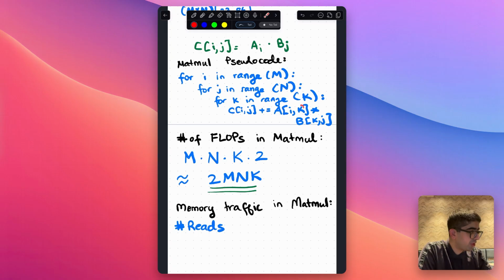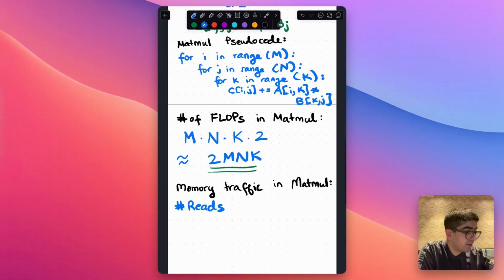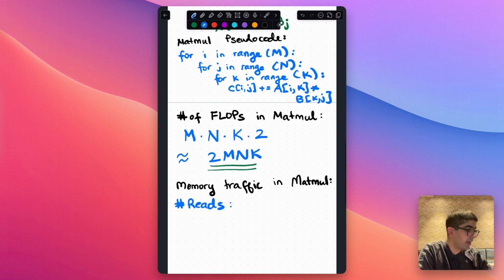So we perform two memory reads inside this, and since this is nested inside M, N, and K, we are doing two reads M, N, and K times, and hence the amount of memory reads that we perform in the matrix multiply is just 2MNK.